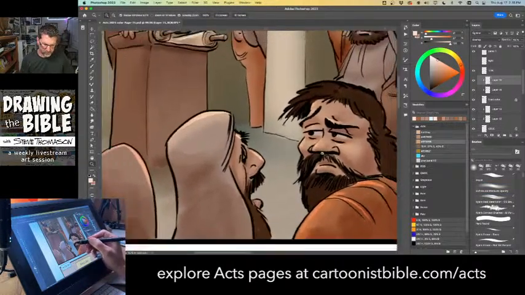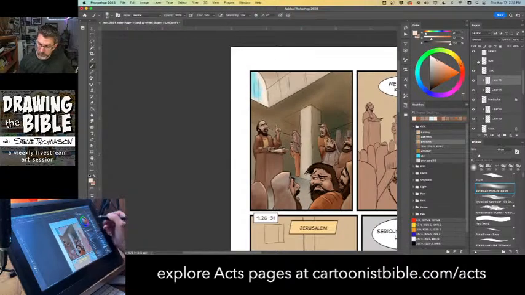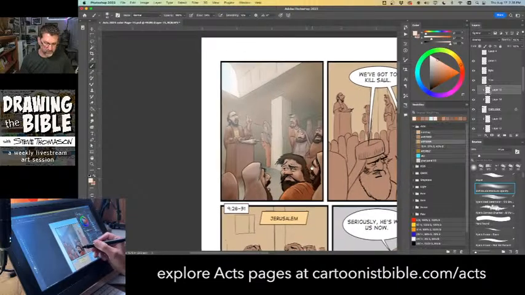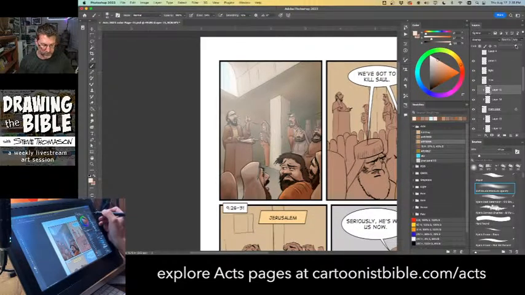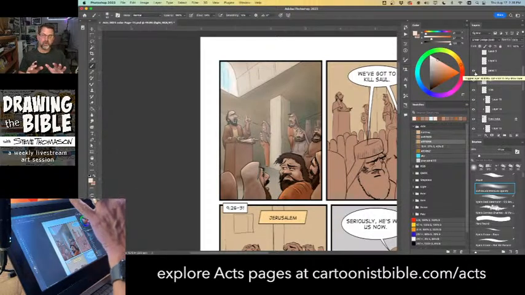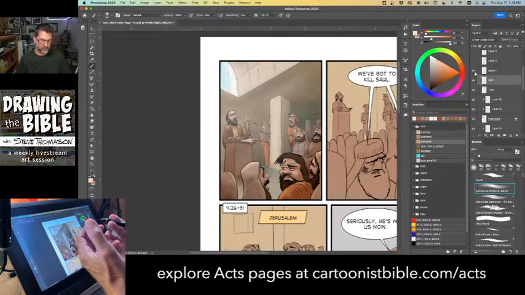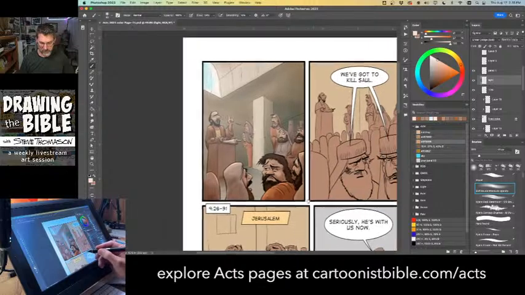So let's zoom out. Let's turn our light back on. See what that light does? It's kind of cool. Does it look better if I bring down the opacity just a tad? Oops, wrong one. I need to be on my light layer. If I bring down that opacity just a tad, yeah, just like that. So the difference between that and this, see, that just softens it, kind of gives it a cool glow, and it brings those foreground characters out a little bit. Yeah, I think that works.